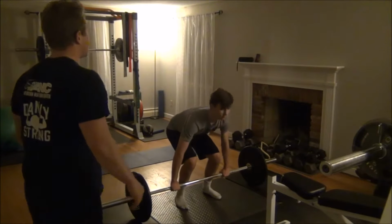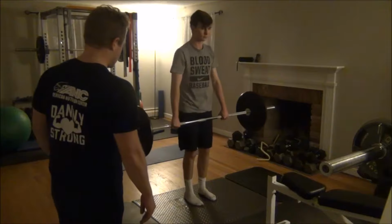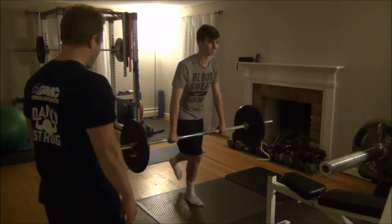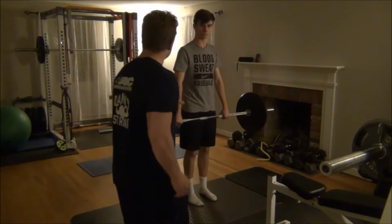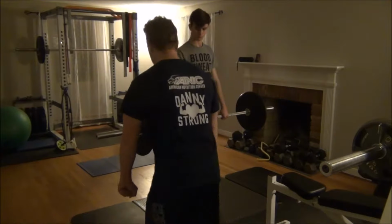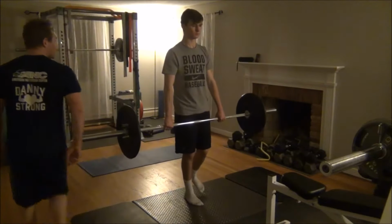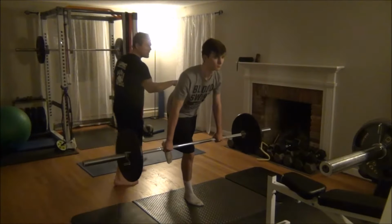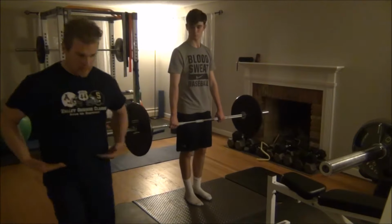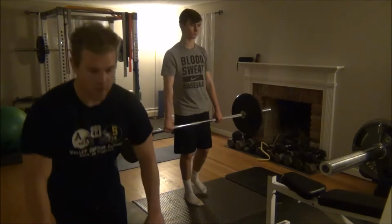Butt down, back flat, head up, stand up, weight, boom, we'll go right leg first. Yeah, man. So this is how the deadlift plays a huge role, right? So you don't want the knee to come forward, your hips go back. So push your butt to the squat rack. Yeah, good. Think control, but don't open that hip to get away from it. Meaning keep your hips parallel to the wall. So don't open to get down, come forward like that.